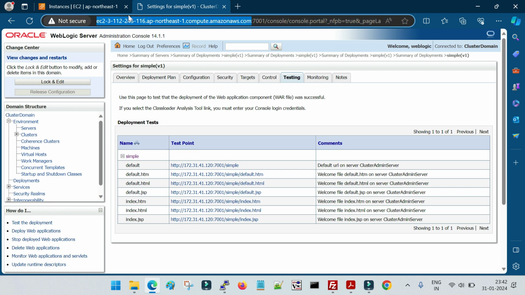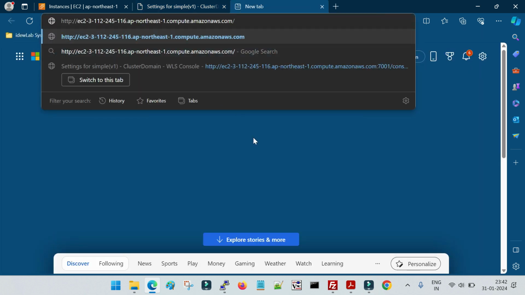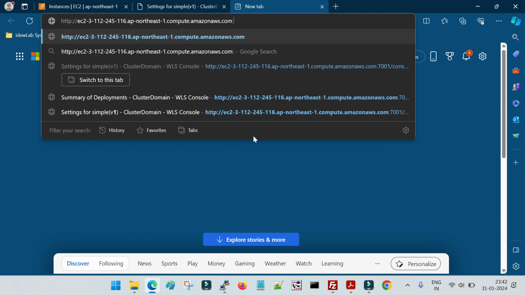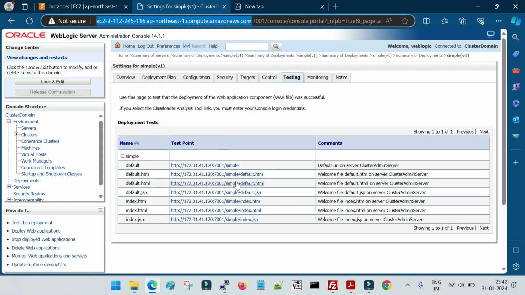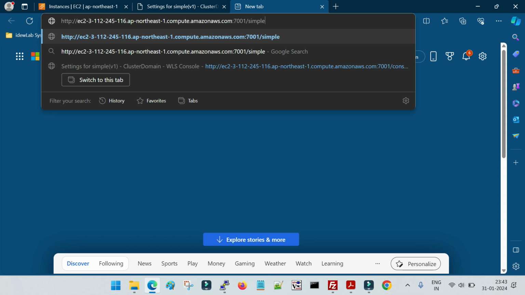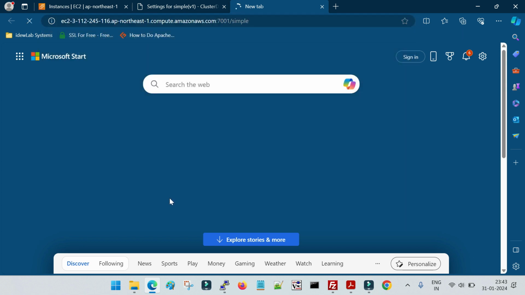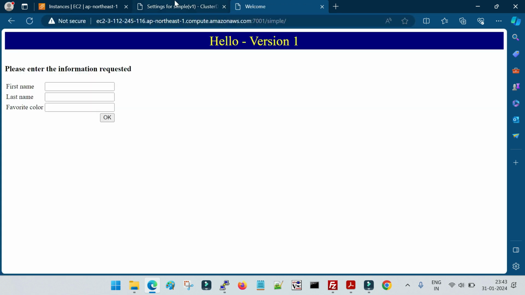So this is my public IP, the port of my admin server is 7001, and then I will use simple web. Let me see. I think I was using the wrong context. Let me see simple. Okay, so now you can see that this is the front end of my application.